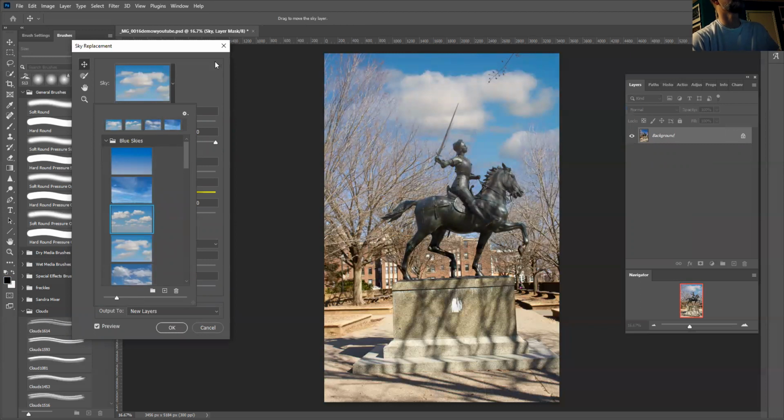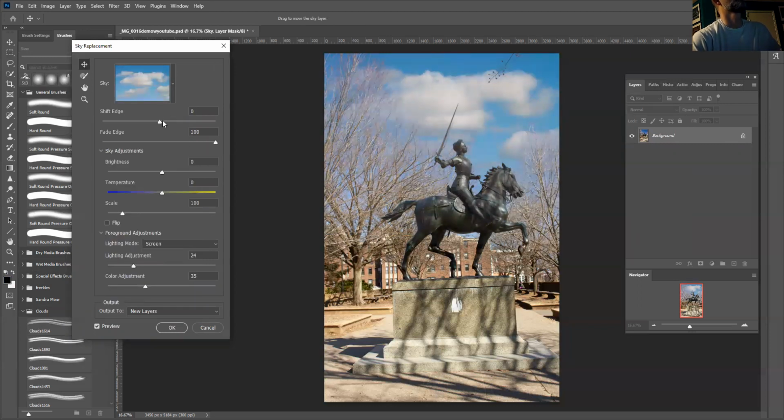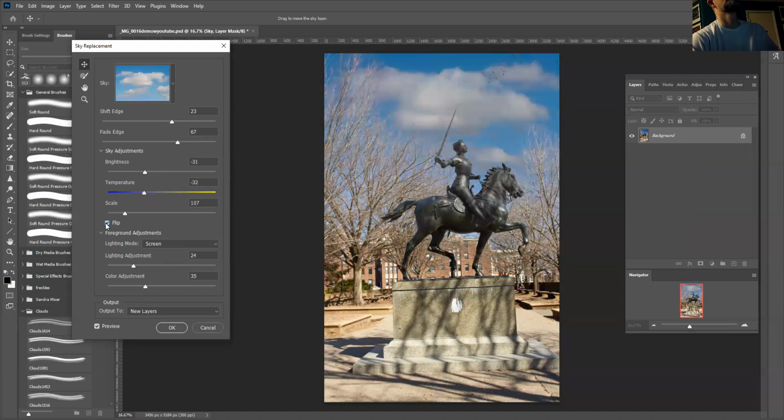I'm going to use that. I'm going to shift some edges. I'm going to fade some edges, make it brighter. I'm going to make it more blue by going blue in the temperature. I'm not going to touch the flip.